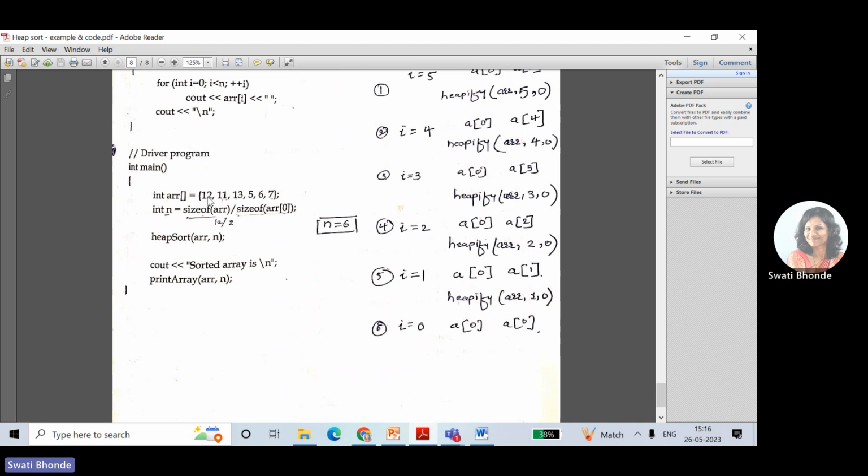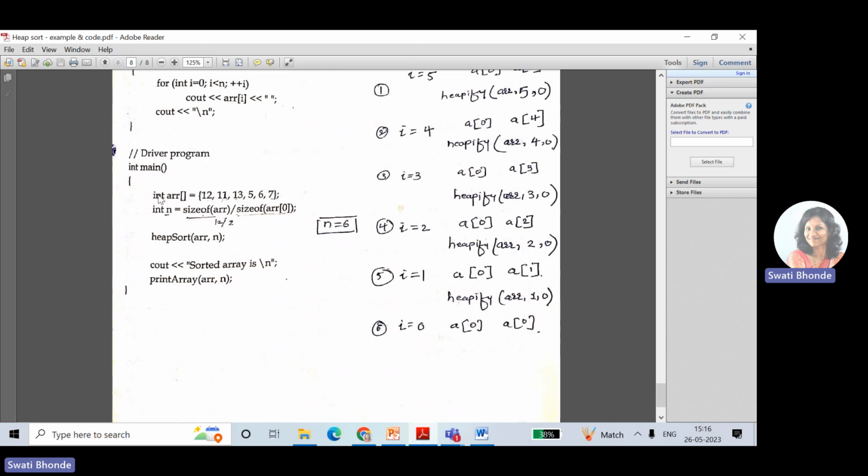Now, if a pre-initialized array is given directly, you should find out how many elements are there in the array. One way to deal with this is to find the size of the array. We know how many numbers are stored here: 3 plus 3, 6 numbers.